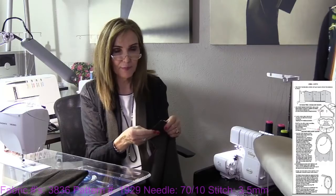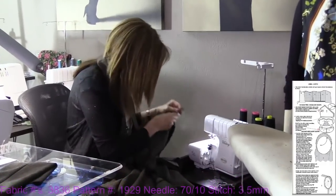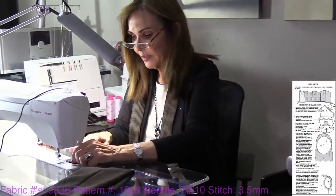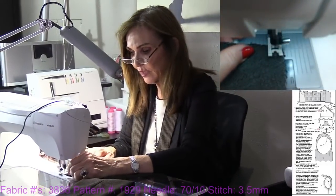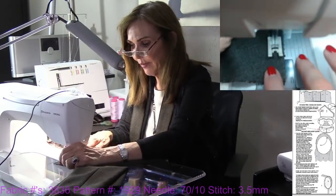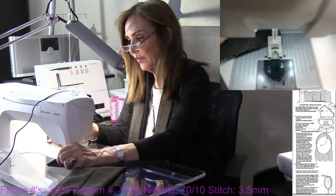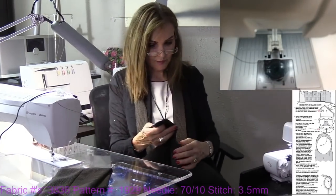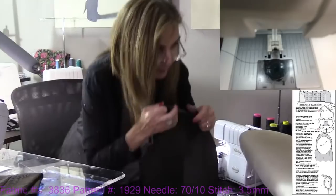I'm going to just serge them because it's easy, it's fast. You could sew them. In fact, I'm going to sew them. It'll reduce some of the bulk, and this is kind of a bulky fabric. That way I can press open that center back seam. And so let's do that. Let's go ahead and just press it open.